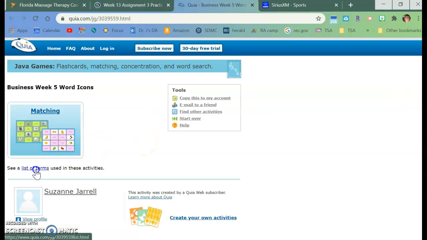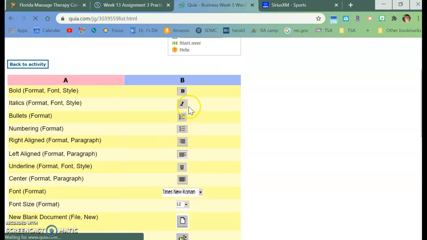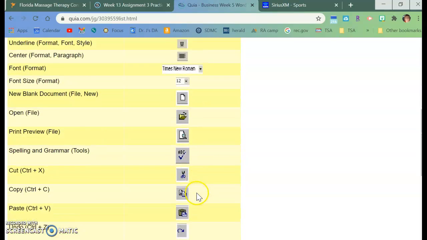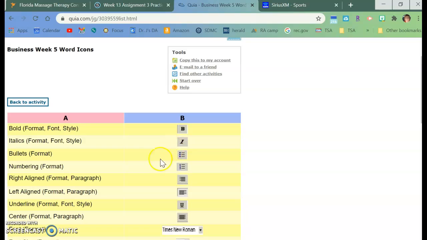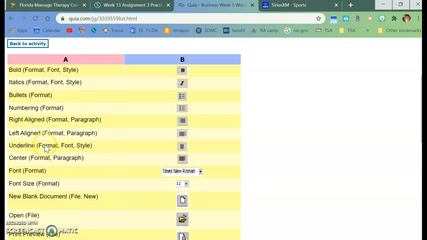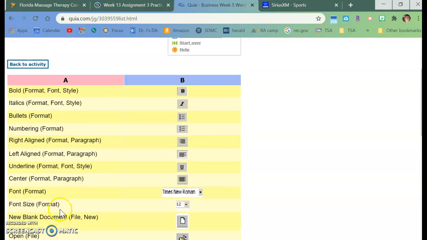So if you click on it and you click on the list of terms, you'll see all of the icons that are on the home and insert ribbon in Word and what they mean, and that's what your quiz will be on. And your quiz is basically a matching quiz where you're going to drag and drop the correct answer.